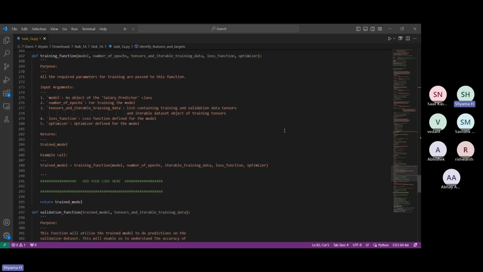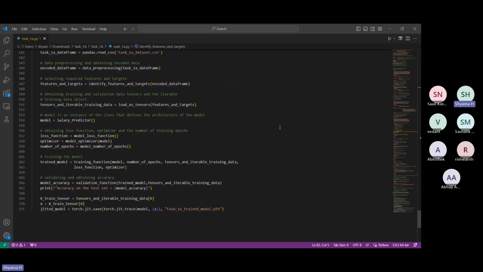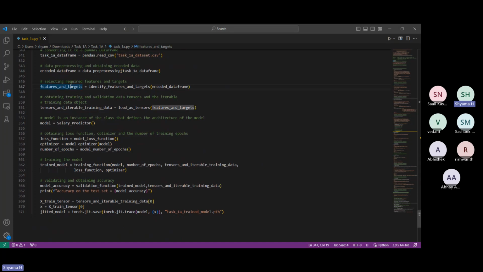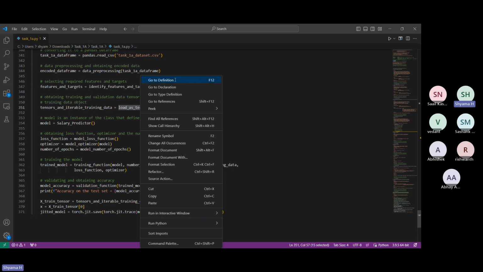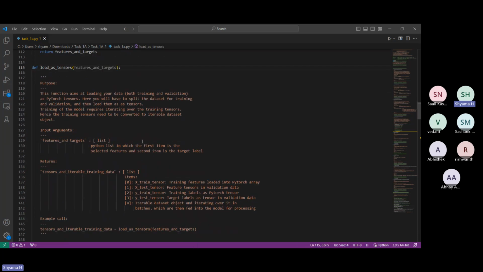And next we'll see, okay, so this is our list. This list has the first element as features and the second element as target, where features is a collection of multiple columns of the data set which you are selecting for training, and these columns are selected with their names, and target is your leave or not single column of the data frame. So this is features and targets. Now the next thing is, I'm giving features and target to another function, load instances. So we'll see the purpose of load instances.